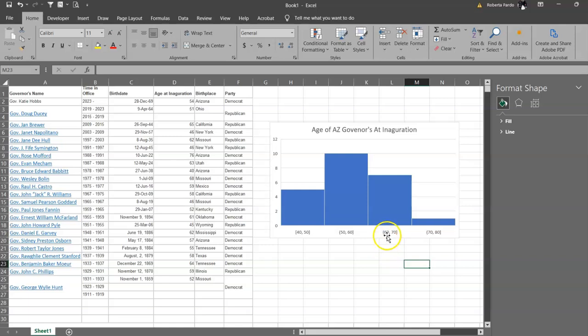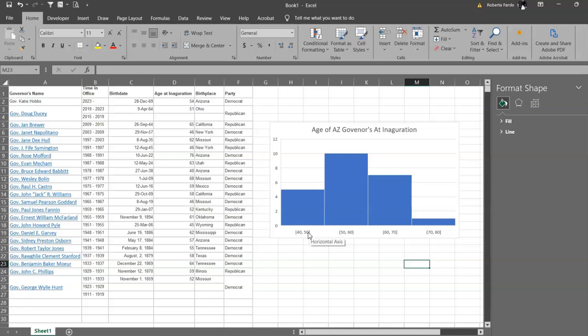But what we want to do is look at these bin sizes. If you recall, the bin sizes can vary based on how many ages we want. Do we want to spread out the data, or do we want the data all clumped together?